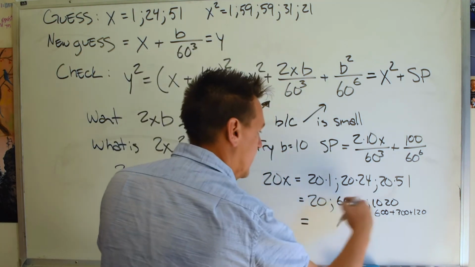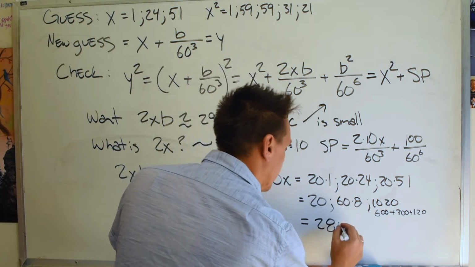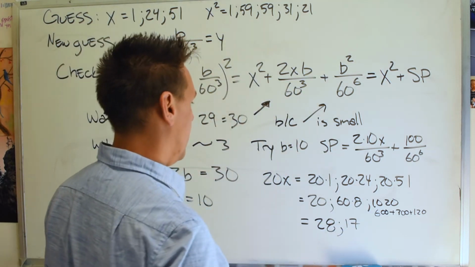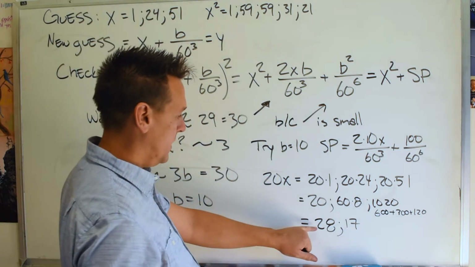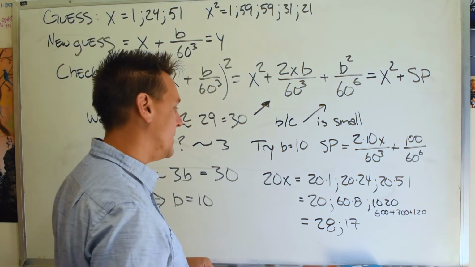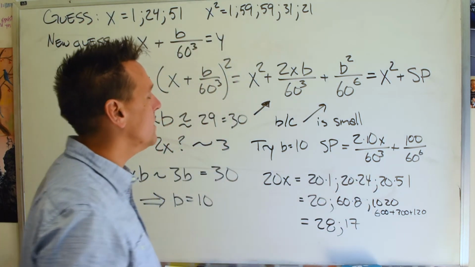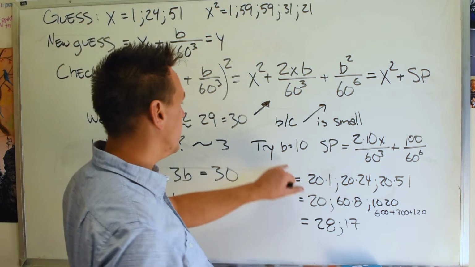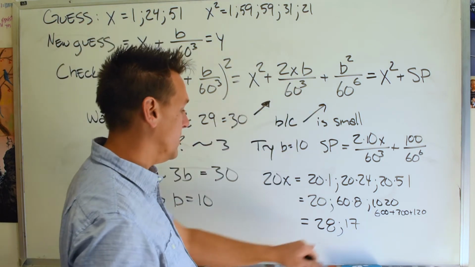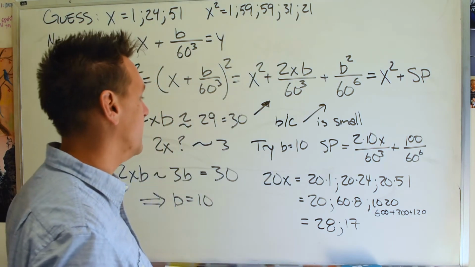So I'm going to get 17 in the next place over here. I'm going to get these 8 come over here to this place, the 17 come over there. And so be careful though with, I'm doing this sort of amalgamated notation where I'm starting to use just the place value of sexagesimal, but keep in mind that this 2xb is over 60 cubed. So this is really the 60 to the 3rd place.